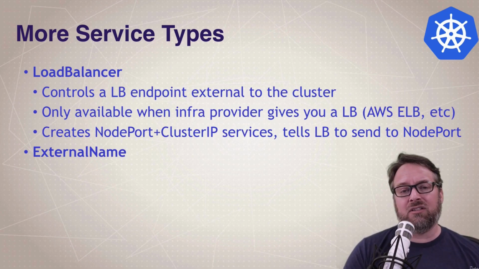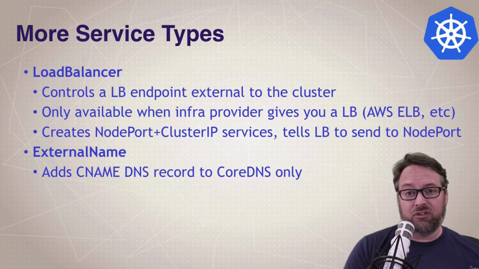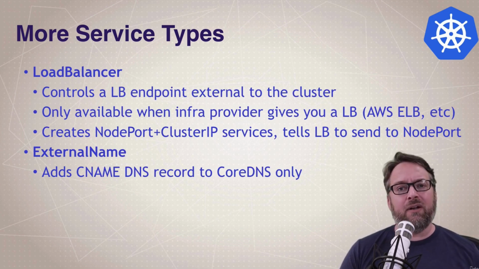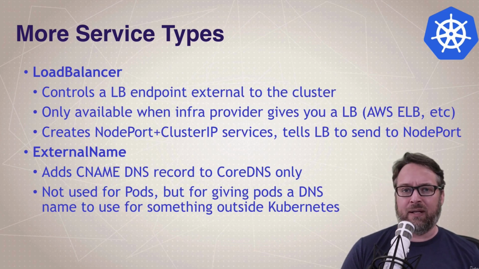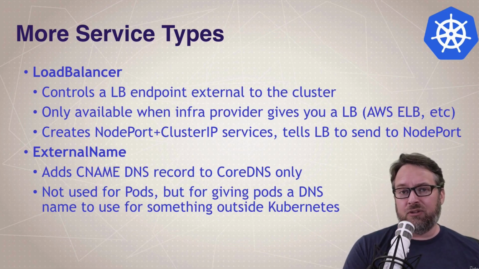stuff in your cluster needing to talk to outside services, and you want to create DNS names in the core DNS system so that your cluster can resolve external names that you maybe don't have controlled externally. And one of the reasons you might use external name is when you're doing migrations of things. So think about if you have a remote application. That remote application outside of your Kubernetes cluster probably has a DNS name already, right? But if you're going to be moving, say, something from those external services to internal services, you might look at how you could use external name as a substitute to control the DNS inside your Kubernetes workflow.